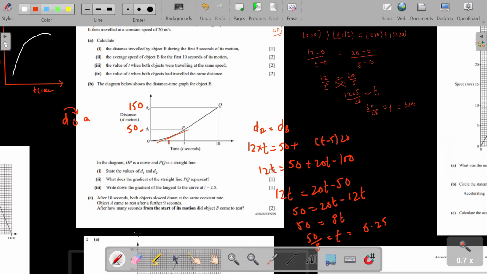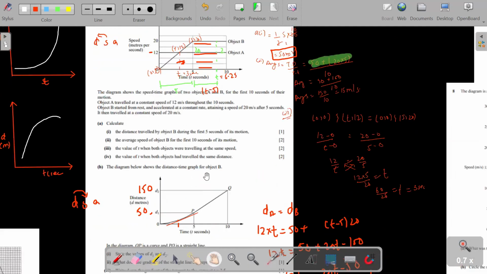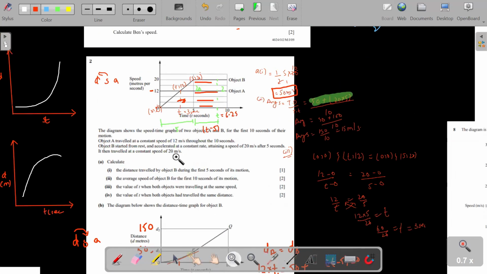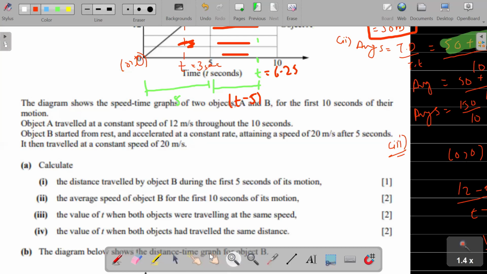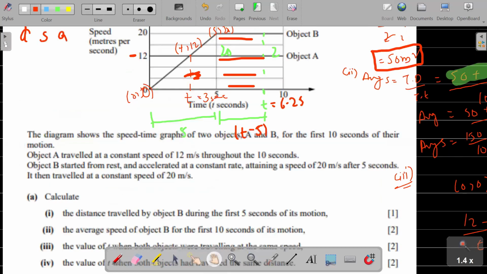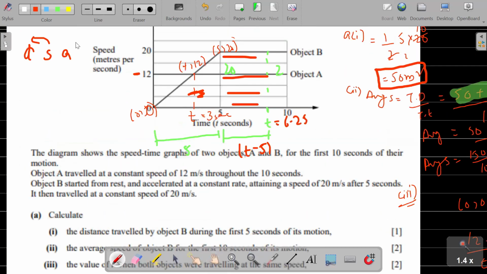First, let me tell you one more thing. The gradient of a distance-time graph will be speed. So the speed-time graph of this one is over here as well. So I'm going to figure out the value of the gradient from here. What will I be doing at 2.5? I will choose a different color to differentiate it. Look, half of this is almost here. This is almost half, which is 2.5. Now let's see the value of speed from here to here.